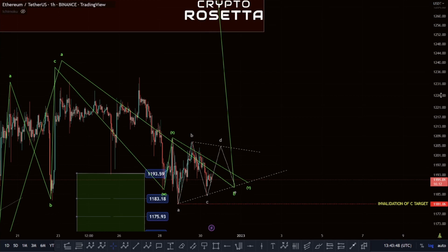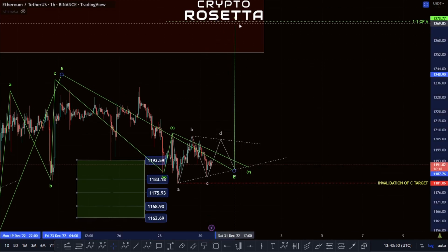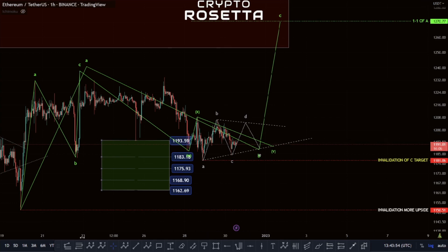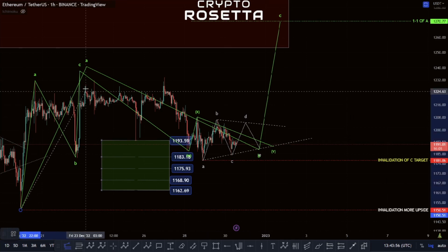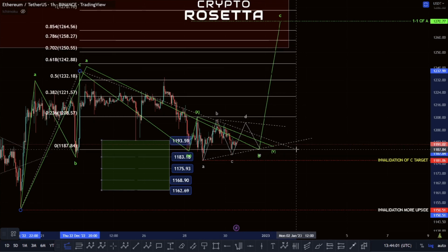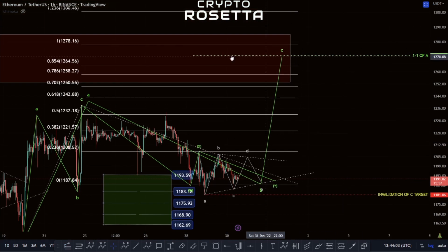And then we'd be looking for that push to the upside here, potentially towards this 1270 zone. I'm going to recheck that from this point up to the, and let's just say we end up somewhere here. So I would push up a little bit higher in that point, in that case, it would be this 1278.